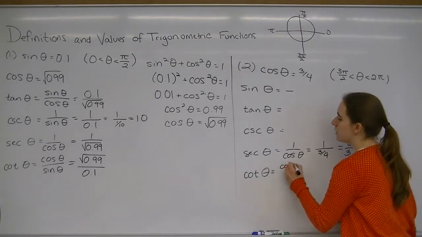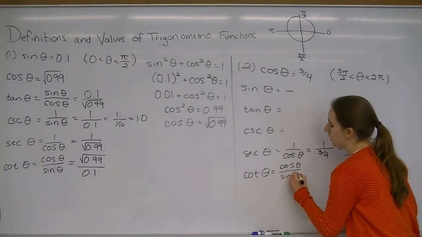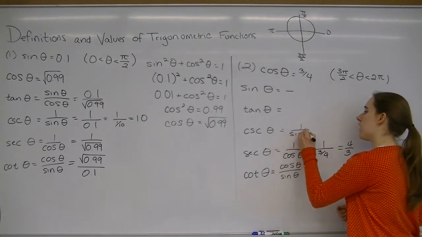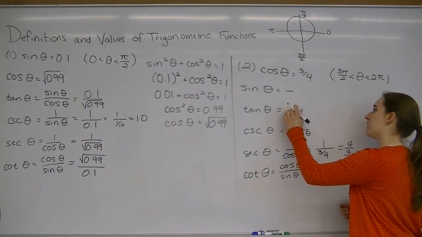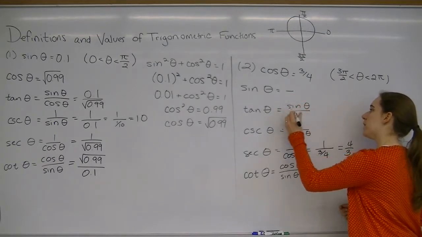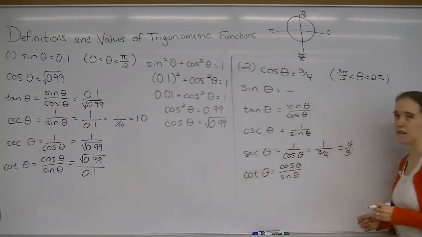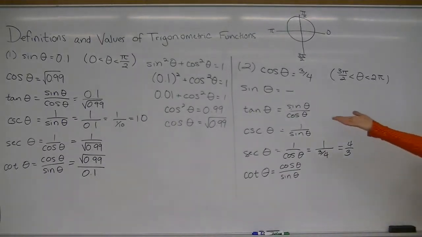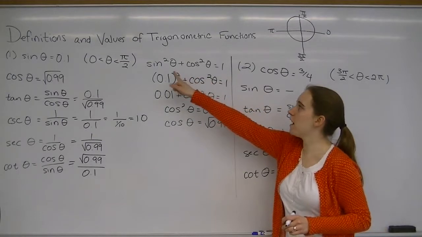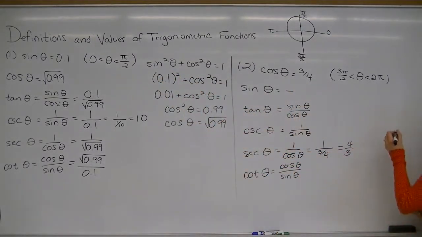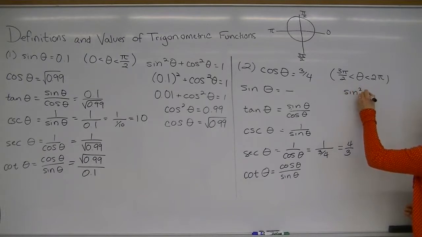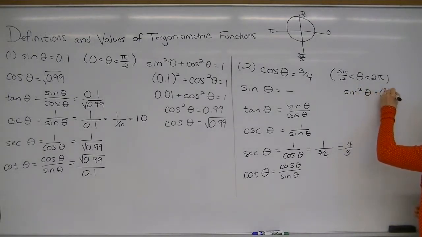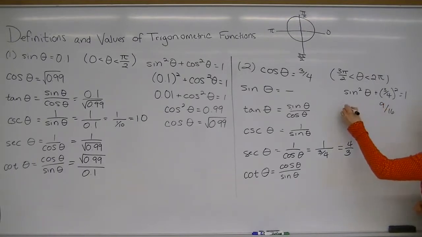Now, to find cotangent, I'm going to need sine also. To find cosecant, I'm going to need sine. To find tangent, I'm going to need sine. So I guess that my next best bet should probably be finding sine. But we can use this exact same identity, right? We know cosine now, we want to find sine, so we know how they're related. So I get sine squared of theta plus, I want to square my cosine value and add them. They become 1. So, when I square this, I get 9 over 16.